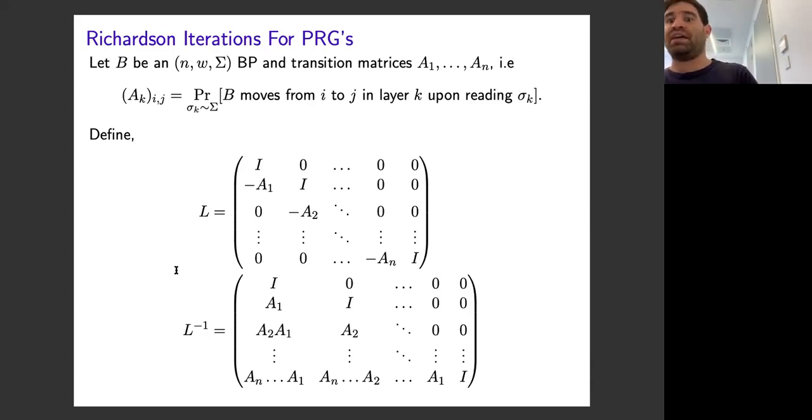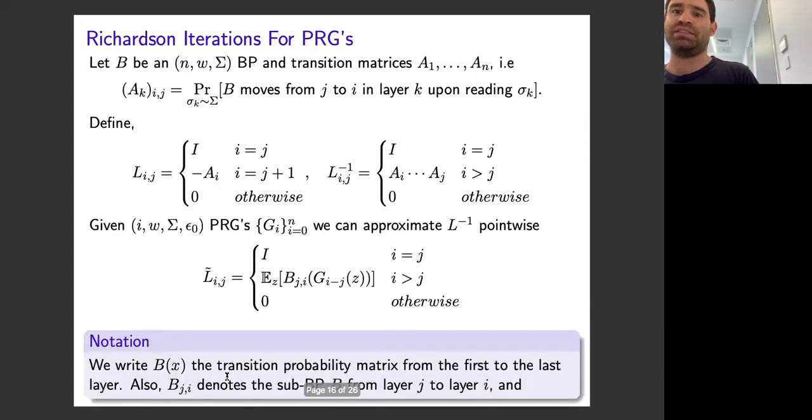So now you have an inverse, which you want to approximate, and if you can moderately approximate it, then congratulations, you can use the Richardson iterations and get a better approximation, hence getting a better approximation for this product, which I said is roughly as understanding the acceptance probability of the BP. Good. So the last missing piece of the puzzle is giving a moderate approximation for this inverse. So I wrote the inverse here succinctly.